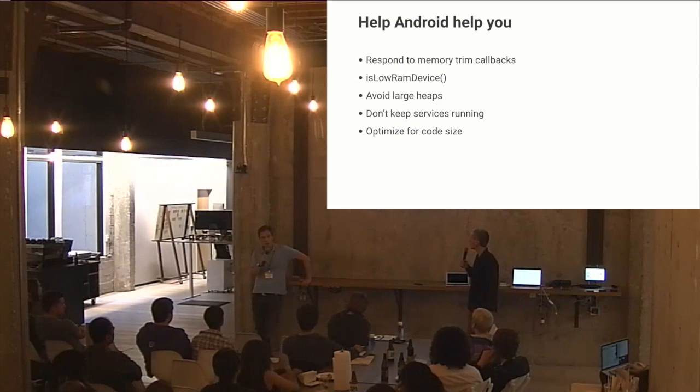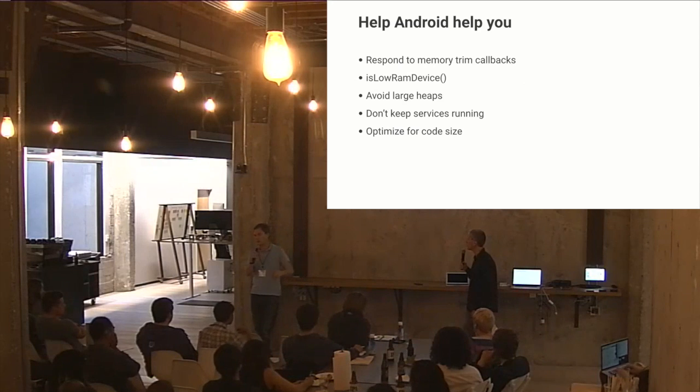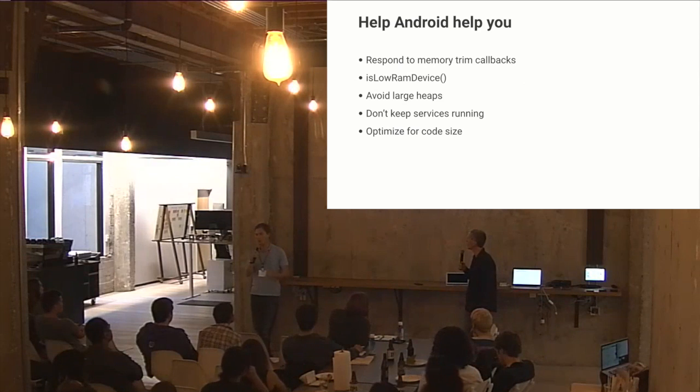So when your application usually loses focus or goes in the background, the UI Toolkit will receive one of those callbacks, and we actively trim our internal caches. So we have caches of OpenGL textures, we have font caches, we have mesh caches. We have a lot of things we keep around just in case that we try to get rid of as much as possible when the app goes in the background, so we can lower the memory pressure on your app and make sure you don't get killed. So do the same, otherwise all of our efforts are for nothing.